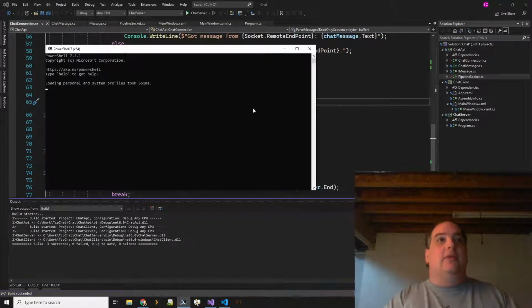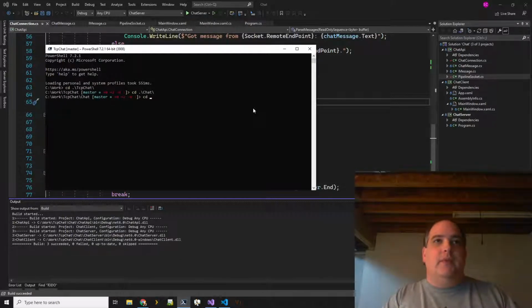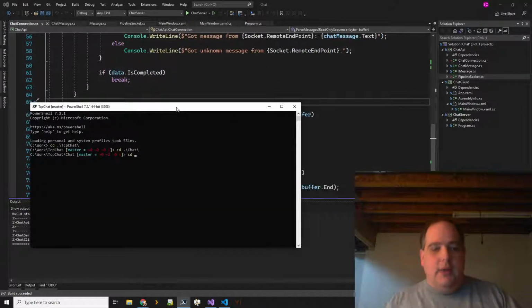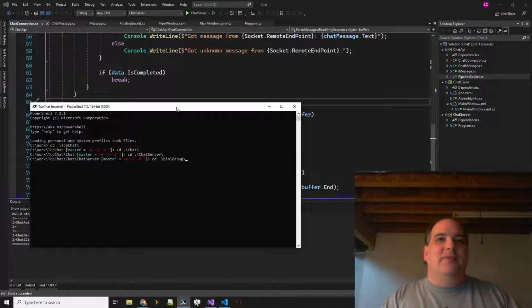I don't have my thing over here. I think I'm going to do the server in the console window. No, it's chat server. All right, so now we've got chat server.